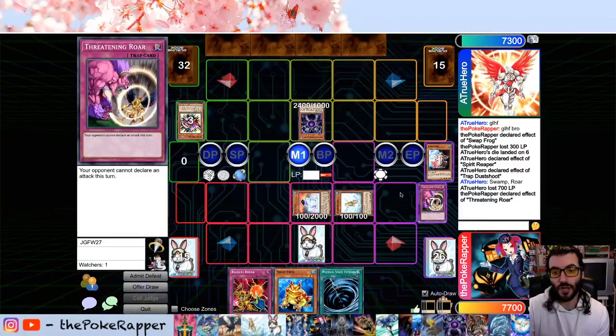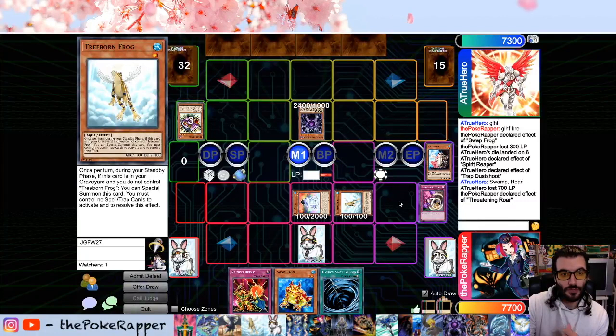I don't know. Maybe he has... I don't know what he has. I think Roar is safe. I think I'm in a fine spot. I went first. I have 6 to his 5. I mean, this is free.